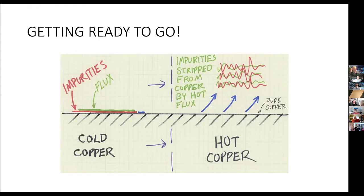Actually, the rosins, natural rosins, come, I think, from a pine tree material. But when you heat it up, it strips the impurities off the copper for a short period of time. If you sit and cook it and cook it and cook it, you'll again degrade the rosin and recontaminate the surface. So you don't sit for a long period of time.